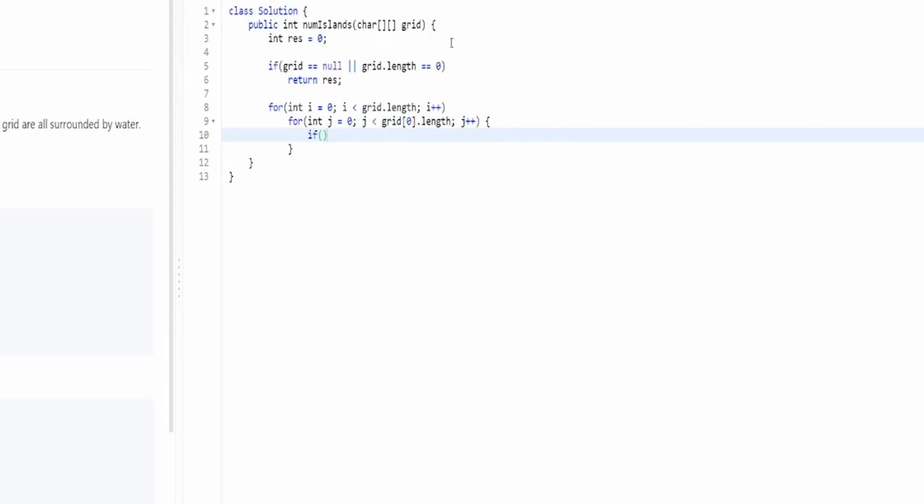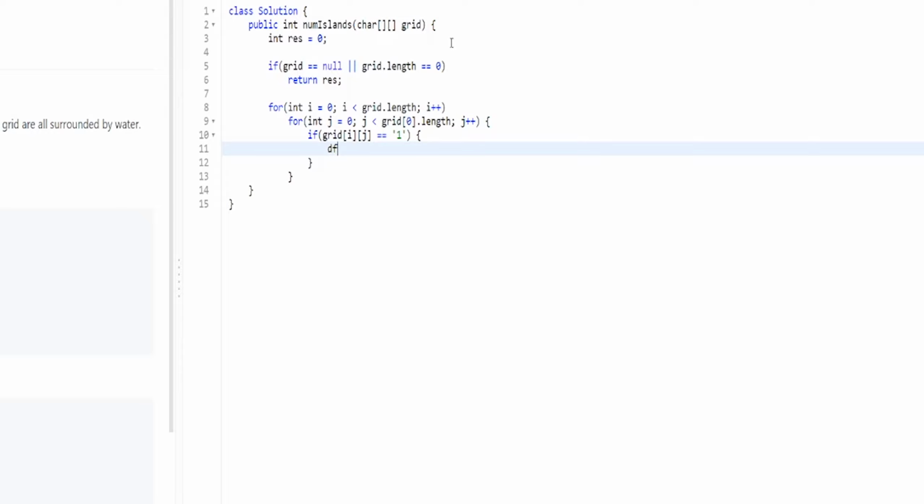So if grid of i j equals 1, in which case I need to do a DFS call from this position and see all the ones that are connected to this one land either horizontally and vertically, and convert them into water and increment the result by 1, saying we have found one island.